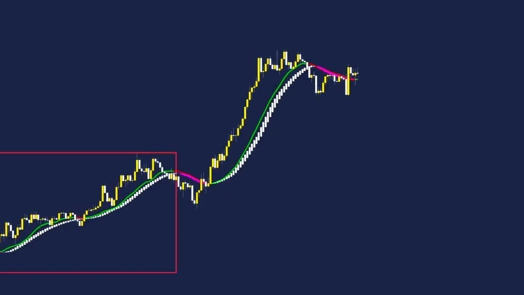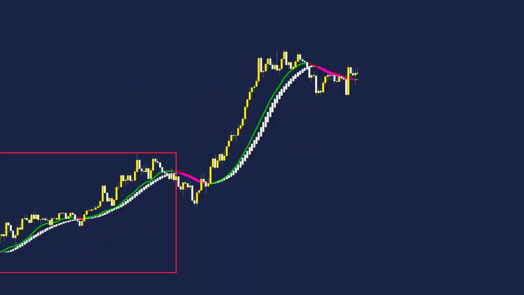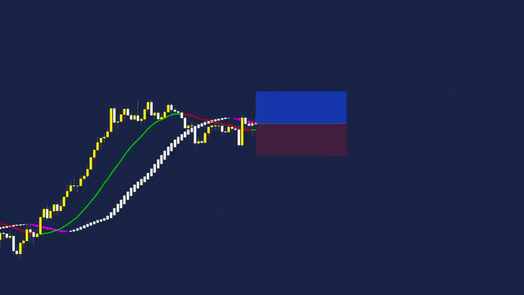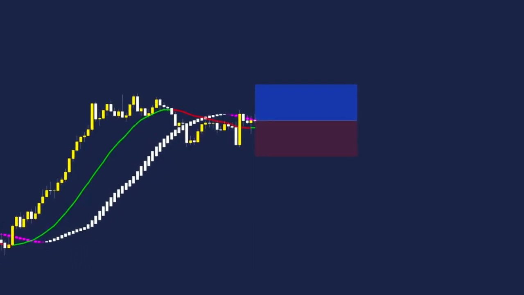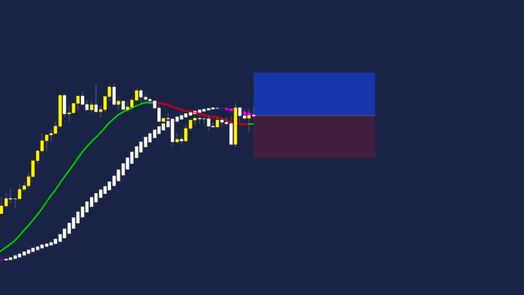Price pulls back below these indicators, giving us our equal double low, and then pushes back above them again. For our entry, it is only necessary that the CM Ultimate Indicator changes to green, and on a candle close we can take our entry. For the stop loss, we will move it just below this double bottom, as this is a strong psychological zone for the market, and price will do anything to avoid going below this zone.